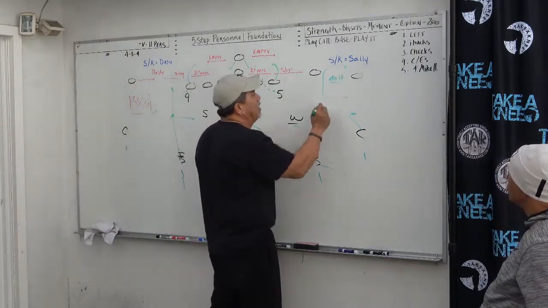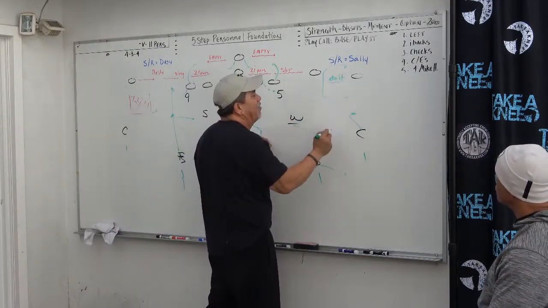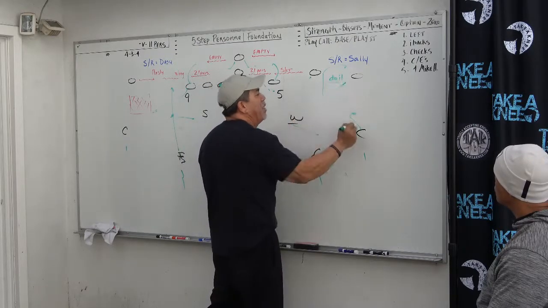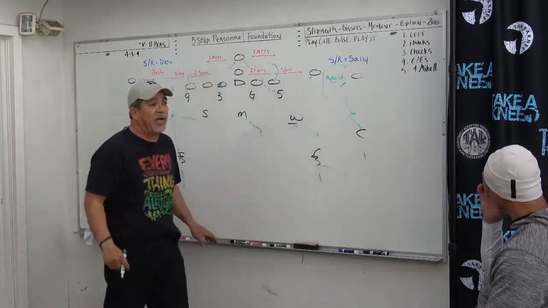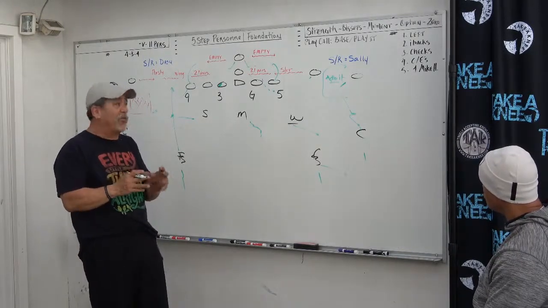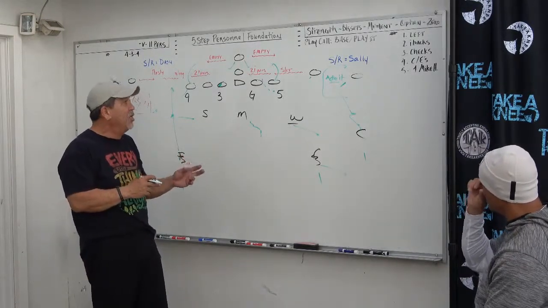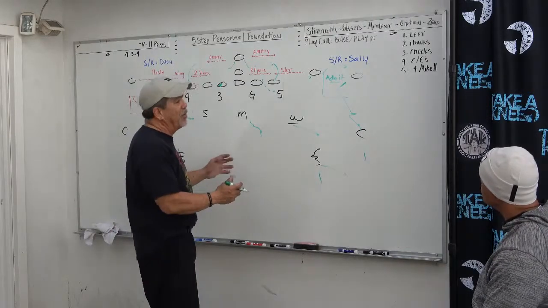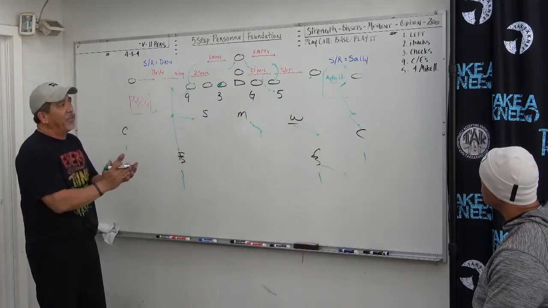Because of the Sally, depending on the blocking scheme. But if they give us a tosser, he might be the run fit. That might become because of the toss. He might end up being on the toss right there. So the Sally concept gives you your run fit according to the blocking scheme of the receivers. So our option is handled. Now we know exactly where everything is going. We're ready for the ball to be snapped.